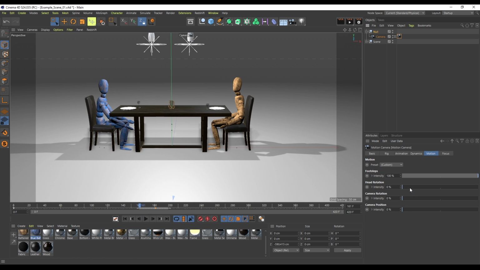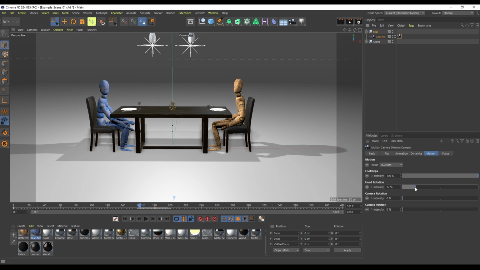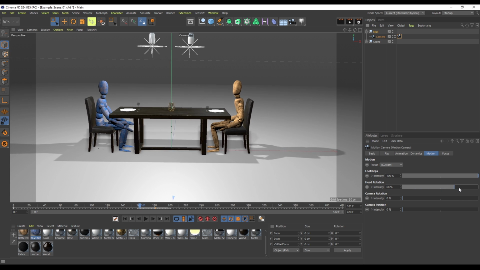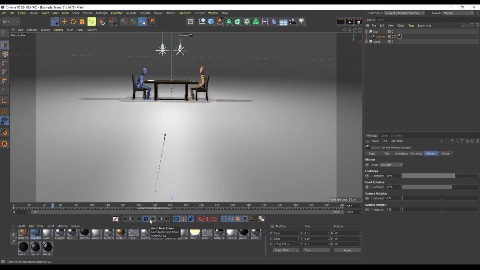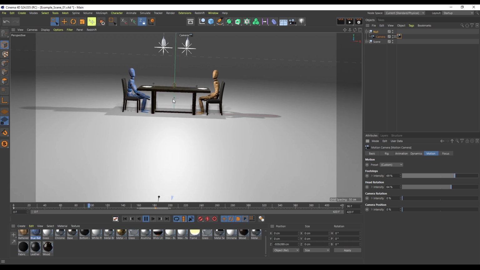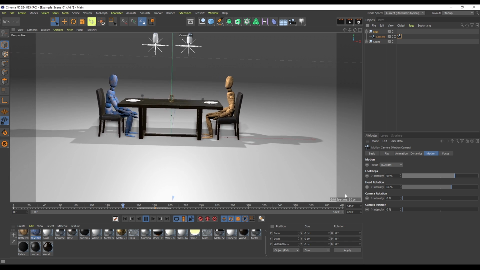But then you combine this with a bit of head rotation. Because obviously he's not like an owl. His head's not on a gyro, so his head would be wobbling a bit. So if we add a bit of this head rotation, I'll just pull down the footsteps a little bit. So now we've kind of got this slight pivot as he's walking. You can see it just twists a little bit, and that's beautiful.